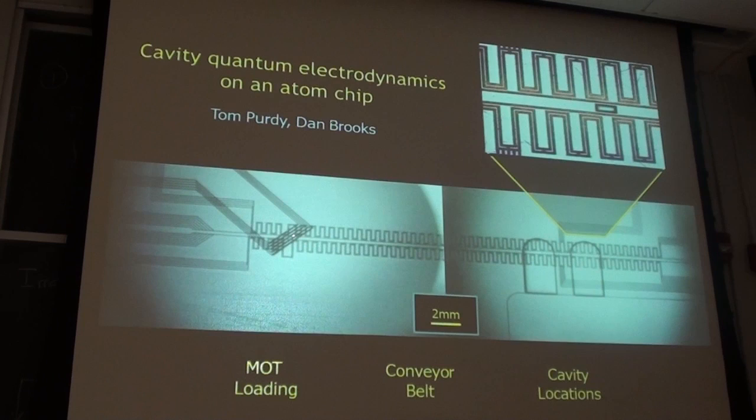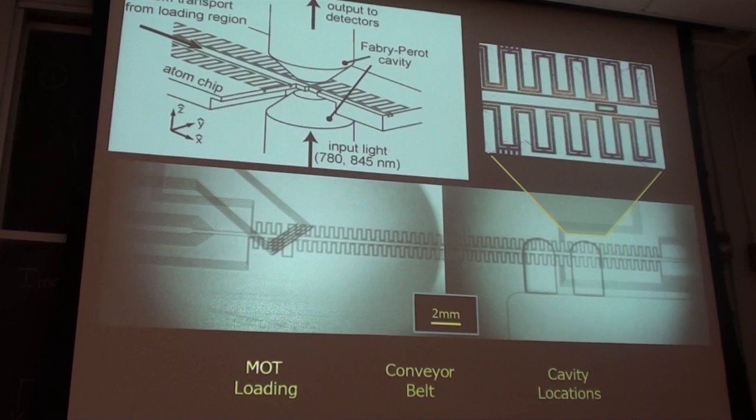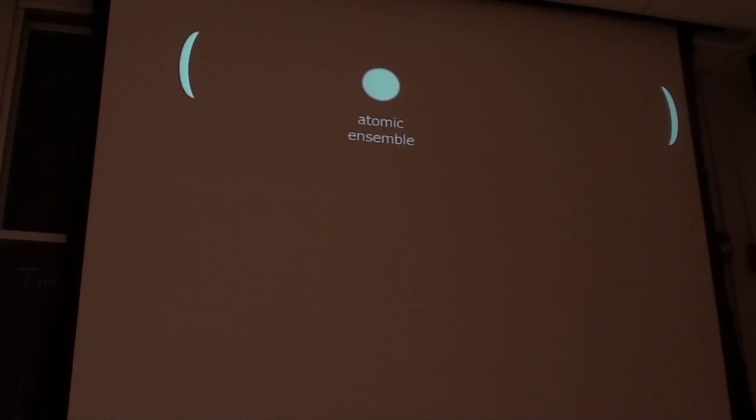And then at these locations, we've dug a little hole through the chip, which allows light to pass vertically through the chip. And that light now resonates between two high quality curved mirrors. So there's our optical cavity. And at this point, the atom chip serves only to deliver a gas of atoms every 20 seconds or so into the resonator. Okay, so the atom chip provides a magnetic trap for these cold atoms.